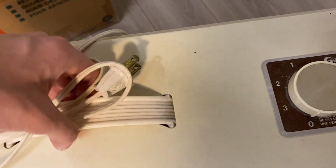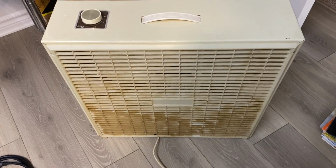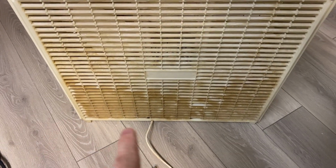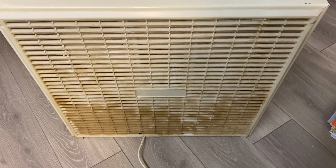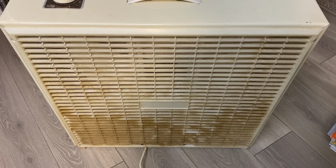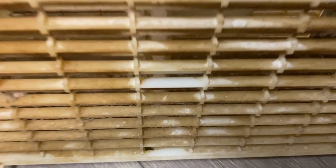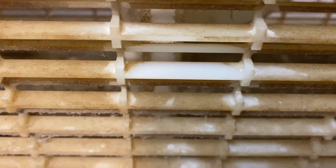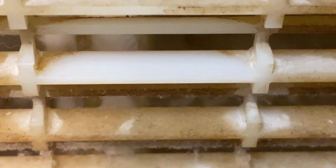I'm gonna have to be very careful turning this fan around because I do not want to break the handle, knowing how brittle those handles can get over the years. And here's the back. So similar condition in terms of how dirty it is. It's much dirtier towards the bottom. Honestly, I have no idea what could have caused that, but again, I tested a small spot with the degreaser, and what a contrast. I mean, compare this to that. Man, I'm really looking forward to seeing how this will look once it's cleaned up.